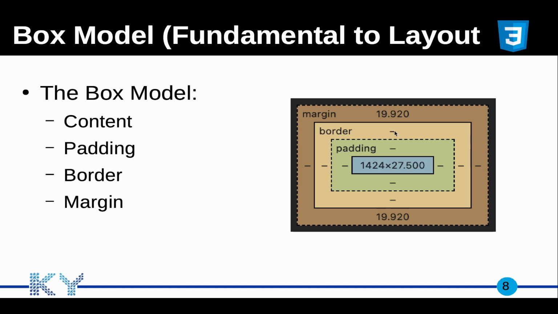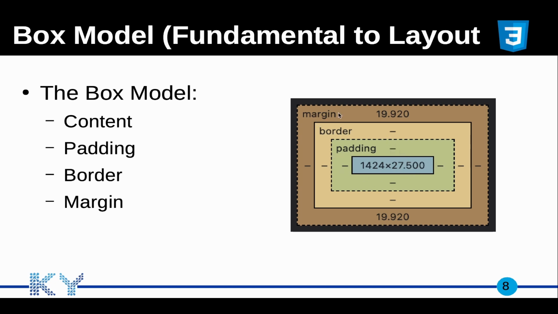It's me that will specify a border. So if I decide to give this paragraph a border of size 20 pixels, you will see 20 pixels here. If I decide to give the paragraph a padding, that is the space between the content and the border, of say 30 pixels, you will see 30 pixels here. So you can give a space on the top, the right, the bottom, and the left.